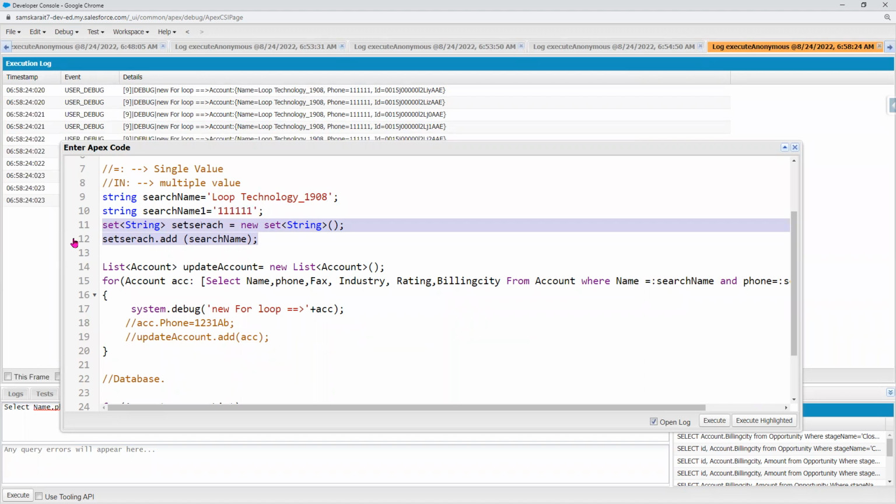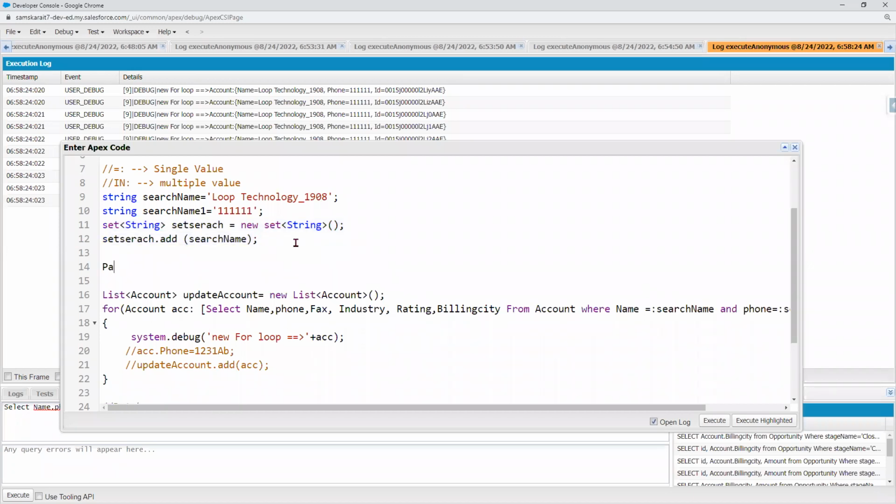In a class, we use methods, right? In the method level, we pass the parameters. I pass two parameters. Can I use the two parameters in the where clause? We can use it like this. My question to you: when you are passing the parameter, is it talking about a string, or a list or set? What is the data type for that? Or is it an SObject? What is the parameter data type?